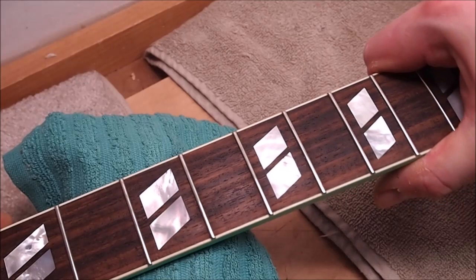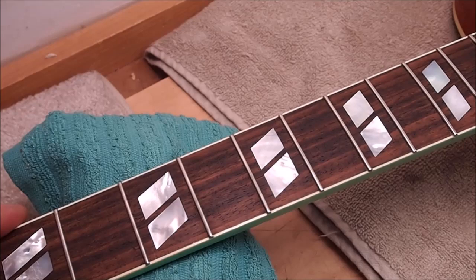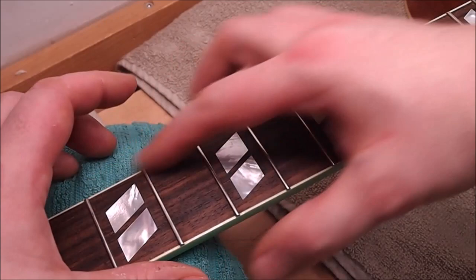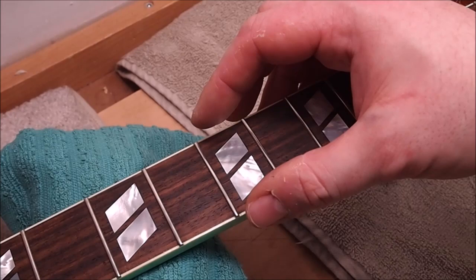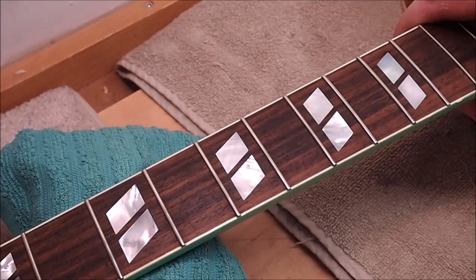I got a question about fret sprout, specifically dealing with bound fingerboards and how I look after those. Now this is the middle of summer, so it's not the ideal time to address this because all the boards I'm seeing are pretty well humidified. I do however have this Gibson Hummingbird that is in the shop — it's relatively new and I'm just doing some setup work. The ends of the frets are sharp; there's not actually a whole lot of sprout in this case, but I do have to go back and dress them. What happens is when a fingerboard starts to lose humidity and shrink, the frets, being metal, don't, and they'll start to protrude out past the edge of the fingerboard. It feels like a whole series of little razor blades on your hand as you run up and down, so we have to deal with that.